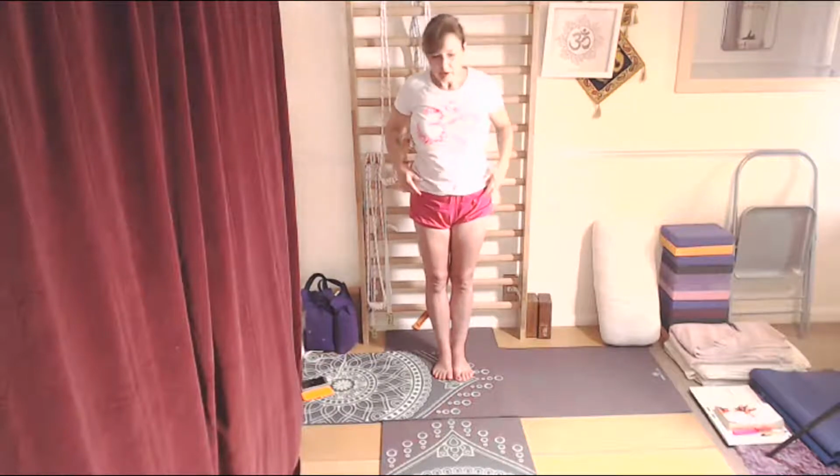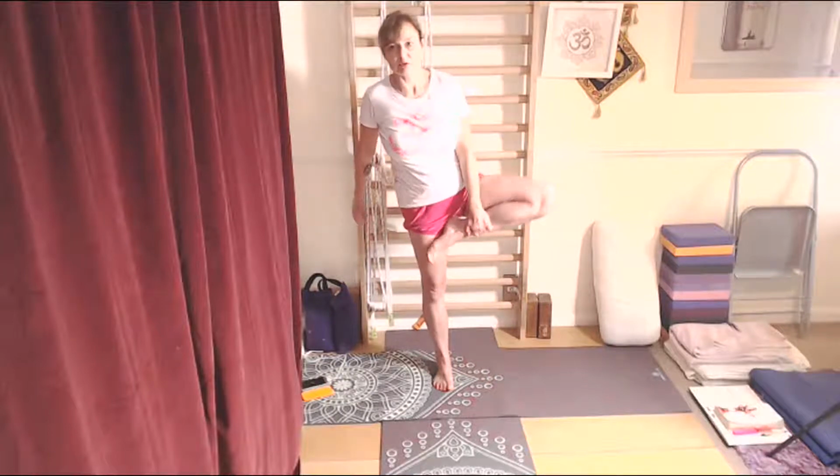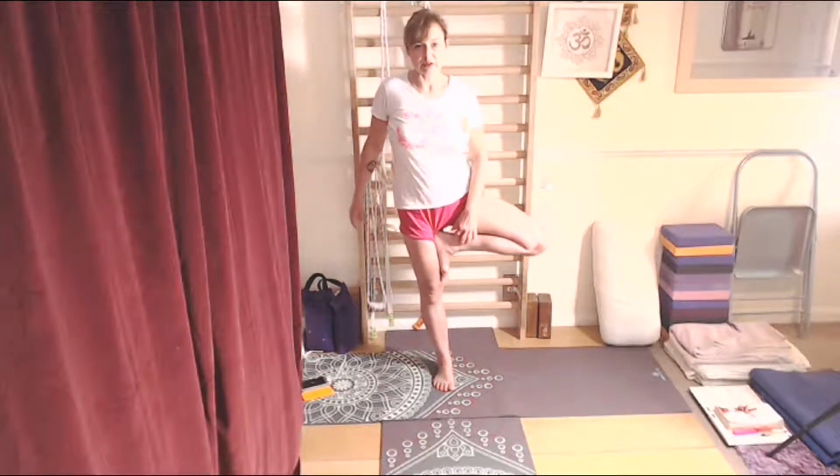Okay, so we're going to go to Vrikshasana, tree pose. So you can either use the wall behind you, like we did before, or one hand on the wall, or freestanding. Okay, so it's the right leg up first. Just under a minute on this. I'll just leave the timer running.